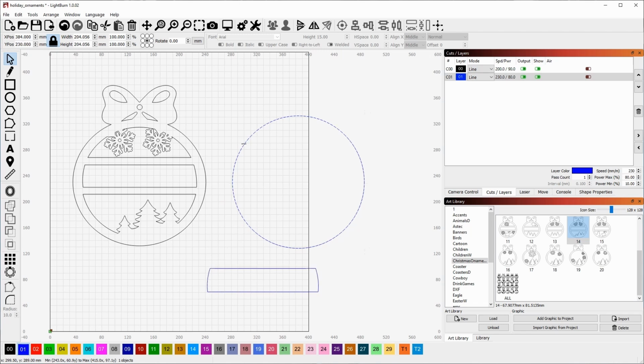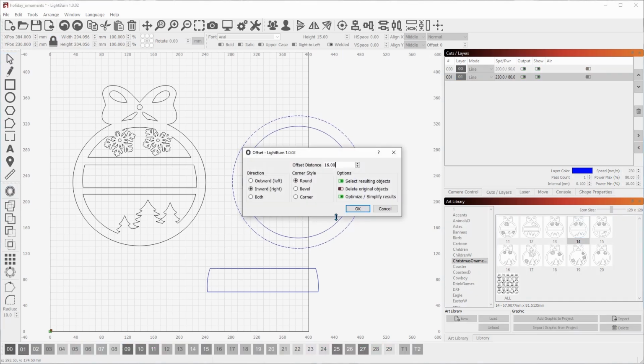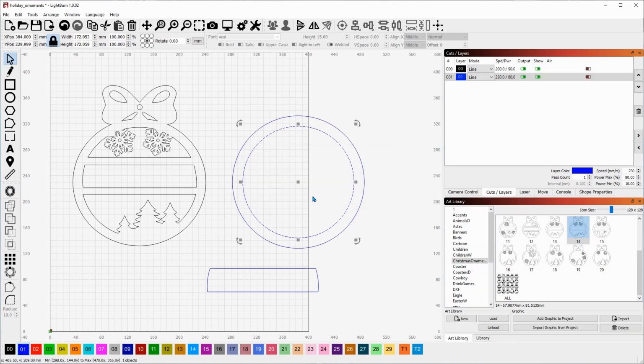We're going to come back over here and recreate our inner circle by going to the offset shapes and clicking on that, and it's already set from the last time. So all we have to do is say OK. So now the next question is, how do we get this shape up here and this shape down here? Well, we're just going to draw another rectangle.